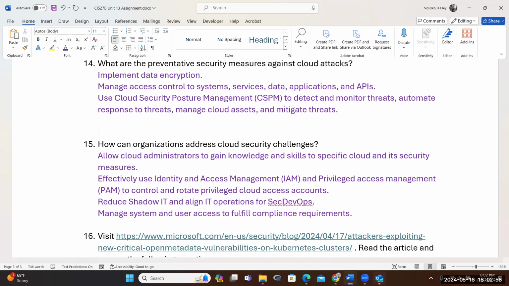We want to reduce shadow IT and align IT operations with SecDevOps, security development operations. And you want to manage your system and user access to fulfill compliance requirements, because ultimately, right, we are going to get audited based on the industry that we're in, whether we're FISMA, FERPA, SOX, PCI DSS, all of those things depending on the industry, but we want to make sure.